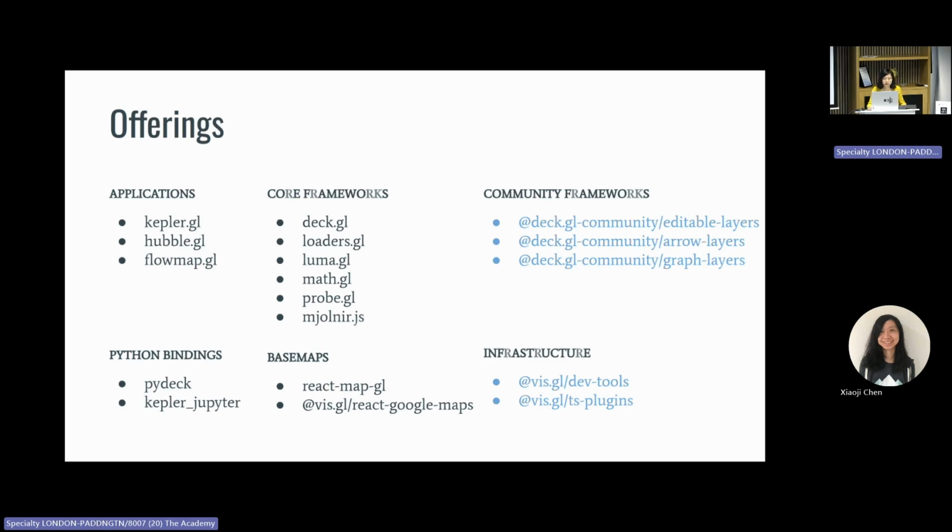The primary one everyone knows of is Vis.gl, and based on Vis.gl, we build different types of applications. We have Kepler.gl, the code-free drop-in slider visualization designer. We have Hubble.gl, the animation or video making framework on top of Vis.gl, and FlowMap that specializes in rendering network and graph data.